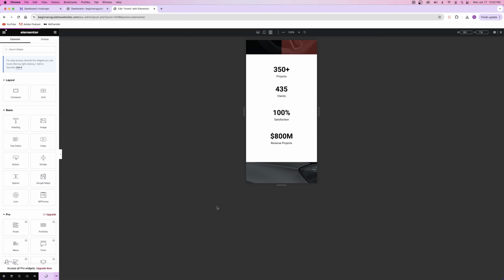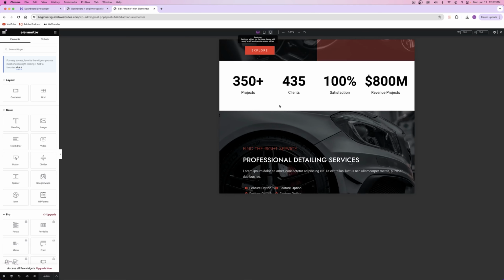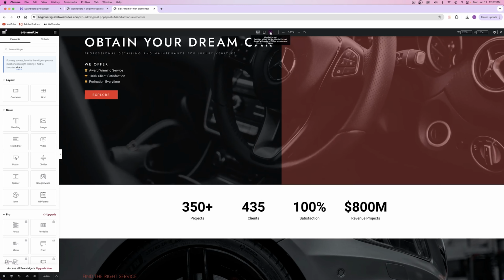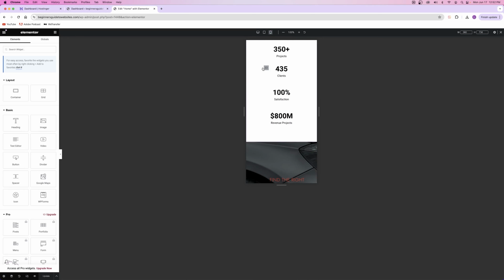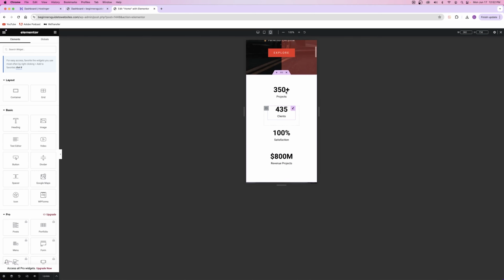Click on update to save our work. And we can go double check the desktop view to make sure that my copy and pasting didn't affect it, but I know it didn't. So we're good to go. All right, so we'll go back to mobile view, scroll on down. We could make them a little bit bigger or maybe reduce the padding on the sides to make them bigger, but I think that's fine.